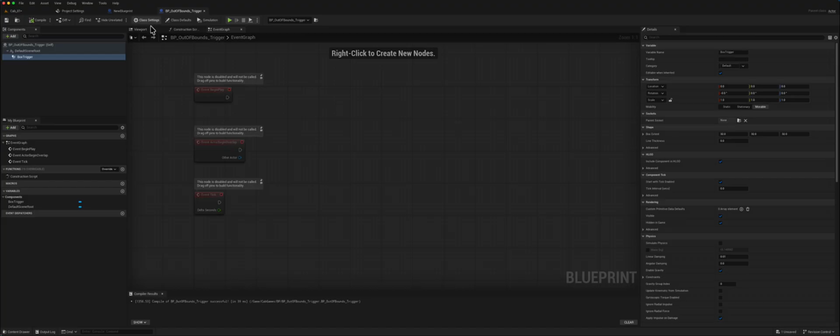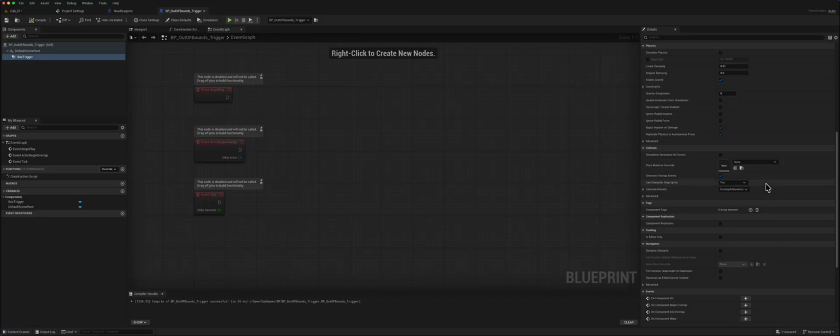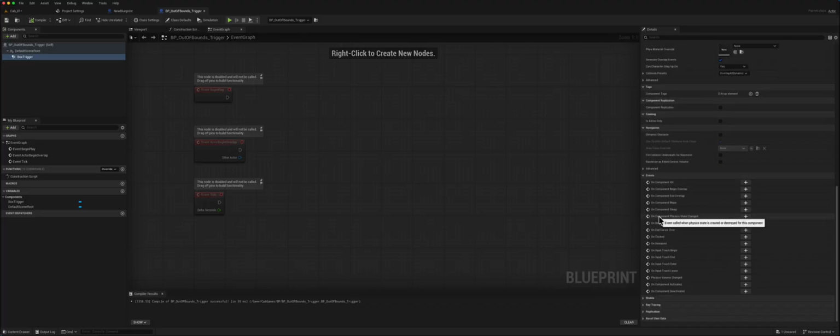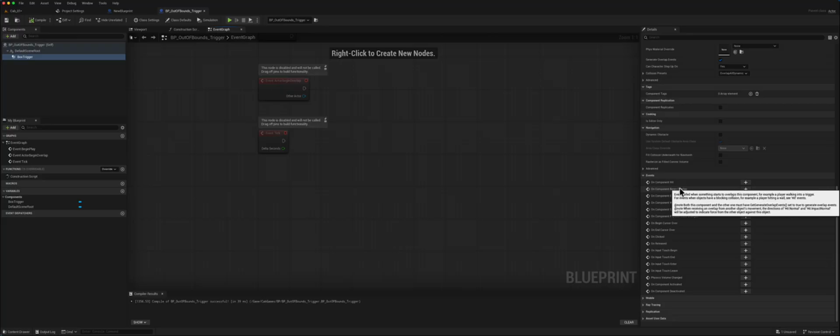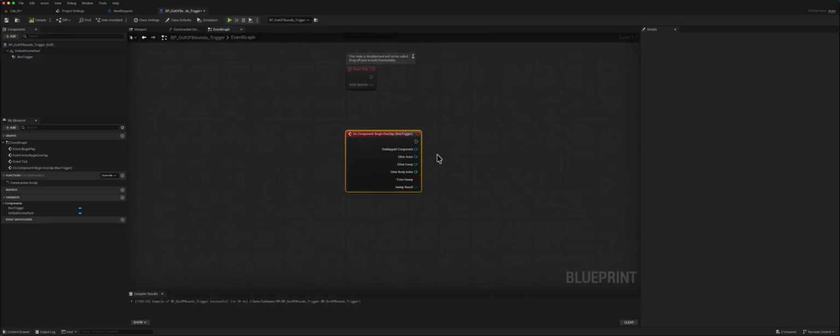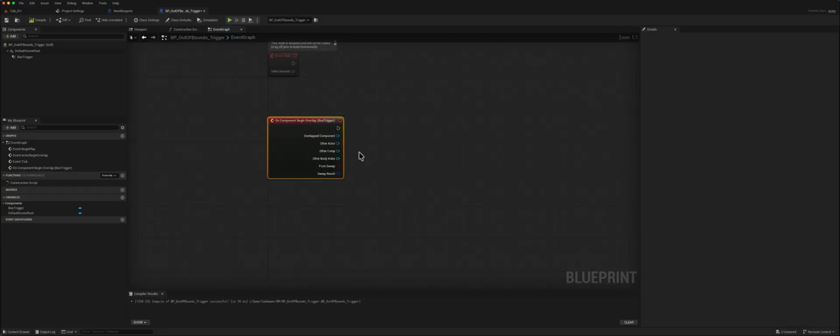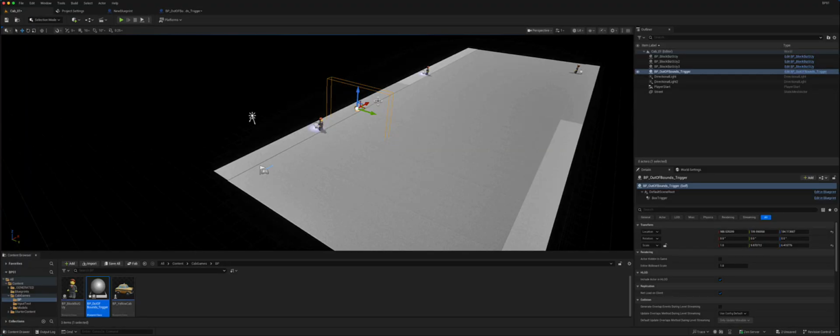We're inside of our event graph now. On our box trigger, with it selected, I'm going to scroll all the way down, and these are a bunch of events. You're pretty familiar with events now. Event Begin Play: when the game starts, it'll begin playing whatever visual scripts you put in there. What we're going to do in here is add a node that says On Component Begin Overlap. That means when we enter this trigger area, something is going to happen. The first thing I want to do is check whether or not my other actor that we're colliding with is the player, because remember, this blueprint is attached to this trigger here.